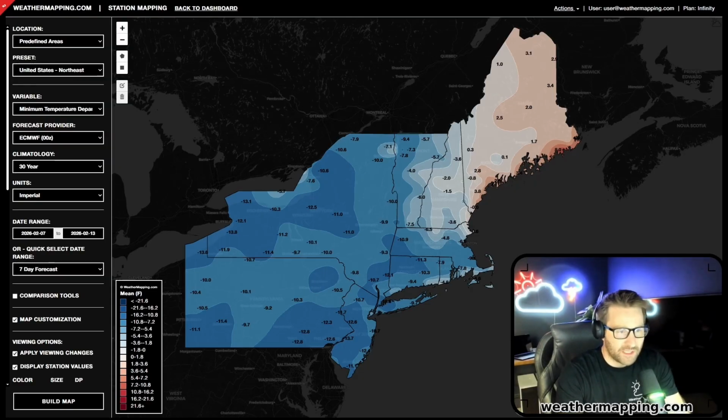As we approach the coastal plain, including parts of southern New England and the immediate coast, those cold anomalies begin to slightly ease. While they're still below normal, in many areas those departures are closer to 5 or 8 degrees below normal, showing that the influence of the nearby ocean water is moderating those overnight lows.